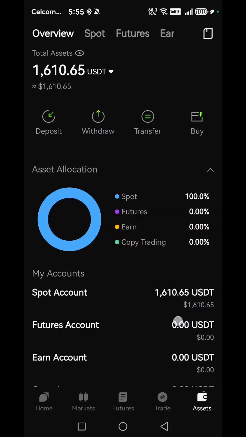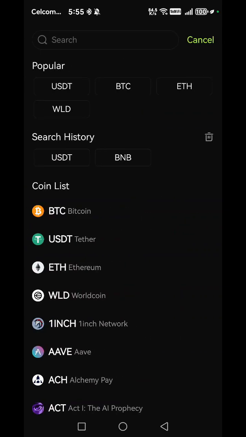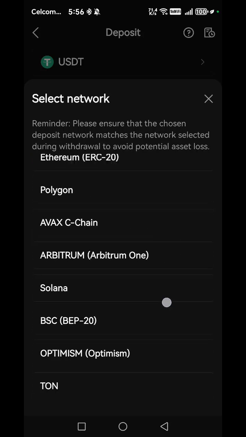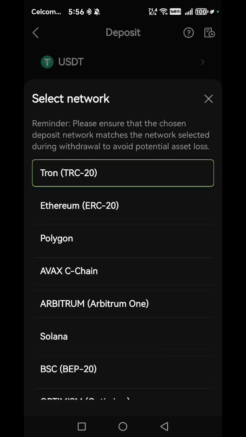Okay, so first of all, I'm going to talk about how you are going to deposit your funds into your BitUnix account. So click on Deposit first. Then from here, you would like to deposit your USDT, which is basically the main coin that we use to trade futures and also the rest of your cryptocurrency as well. So what you need to make sure of is that there are a couple of networks here you can choose from, especially when you want to fund USDT.